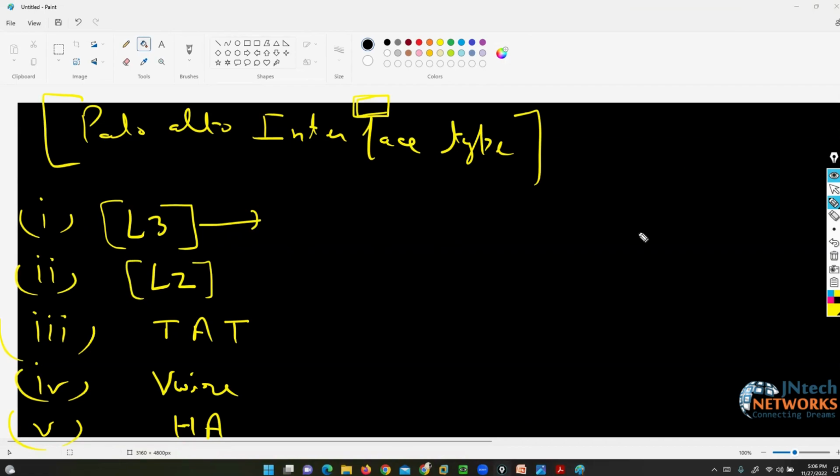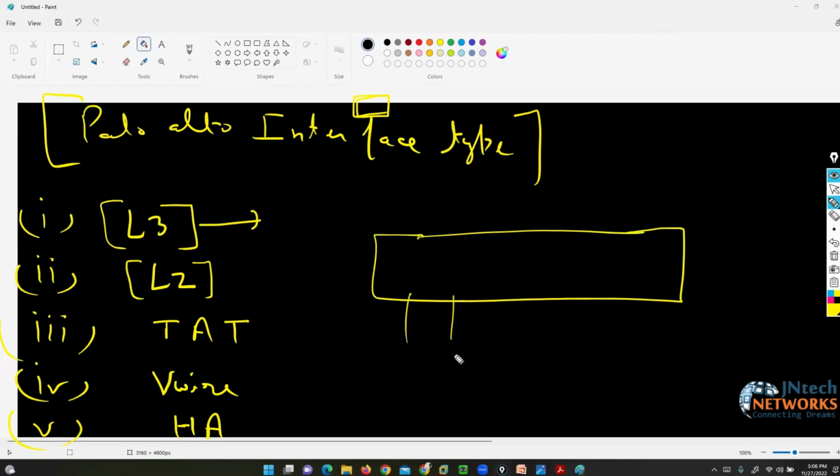It means on my Palo Alto firewall box, if I have multiple data interfaces and I want to use these two interfaces as normal switch ports, I need to select the interface type as L2. Remember, if you have switch interfaces, you need to put these interfaces into a VLAN.